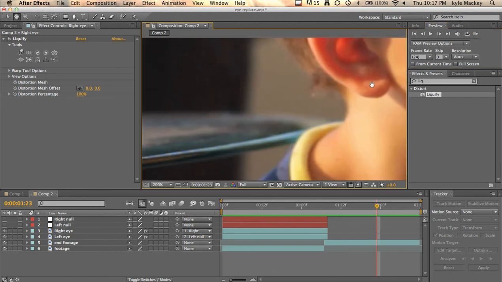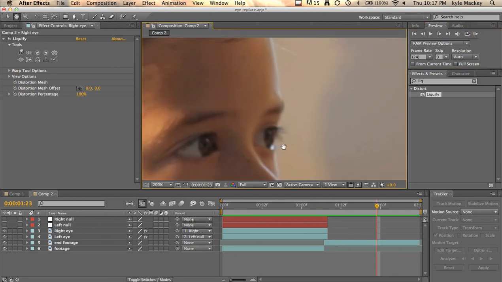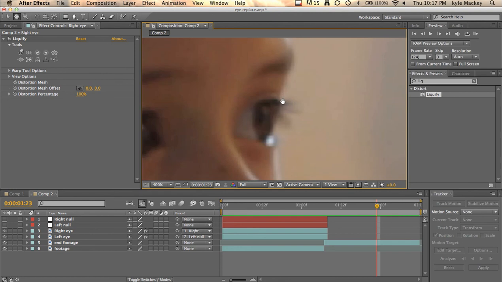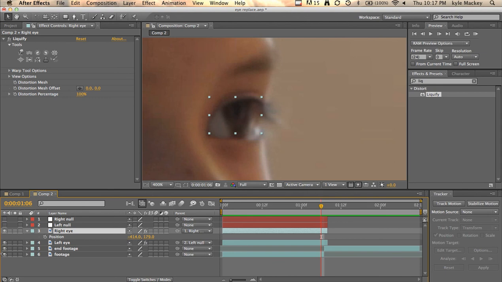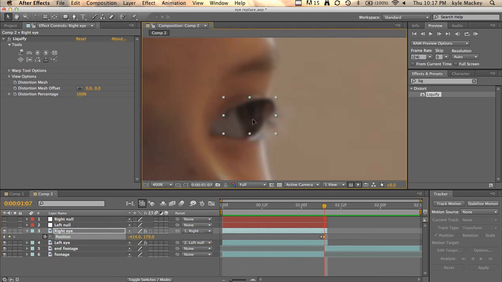Oh, fixing stuff and then messing up. But you get the idea. I don't want to bore you with making this perfect, because you can go wherever it pops, right there. Go to the frame before, and hit P for a keyframe, go to the next frame, bring it back, go to the next frame, and then it's back.